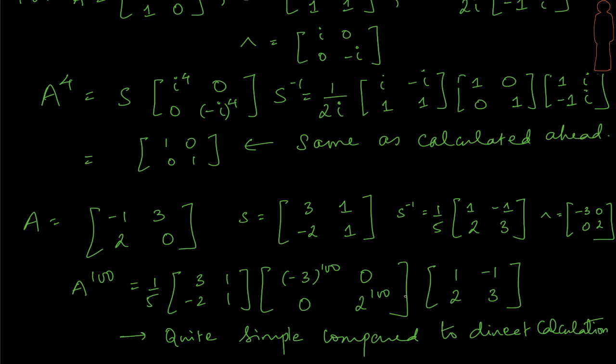Look at this, right? Trying to imagine A power 100 with respect to this, I think we will probably need a computer. But look at this, right? It is pretty easy for me to even algebraically, even though I may not know the number minus 3 power 100, that's fine, but I can write it out quickly in algebraic terms just by looking at this computation. That's extremely powerful when we are going to use eigenvectors for raising a matrix to its power. Now we see the real power of diagonalization.